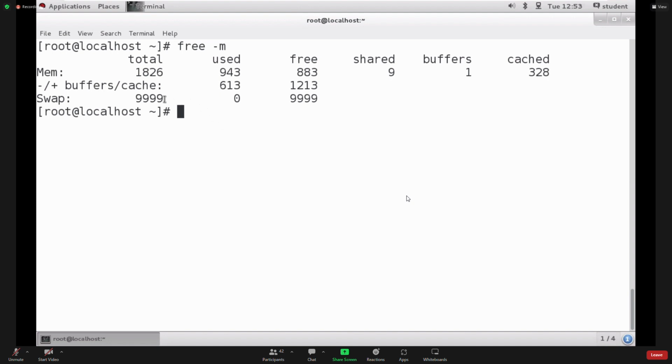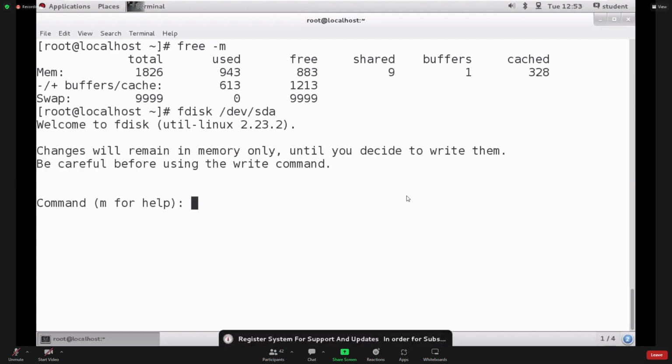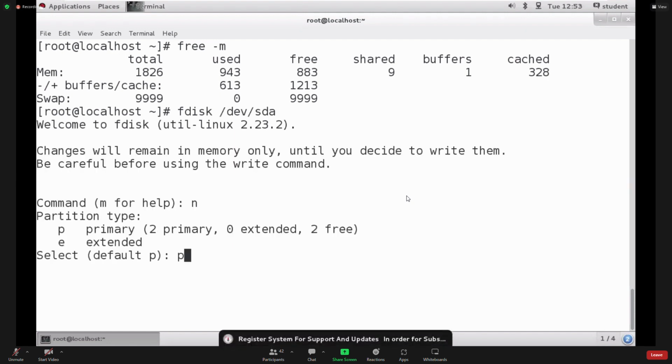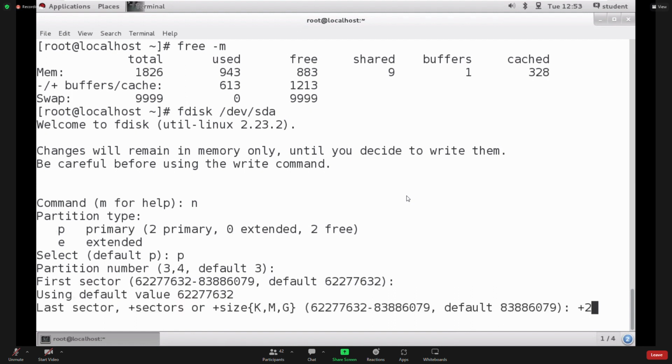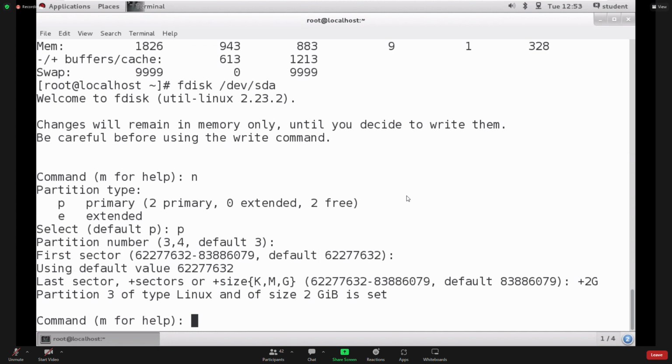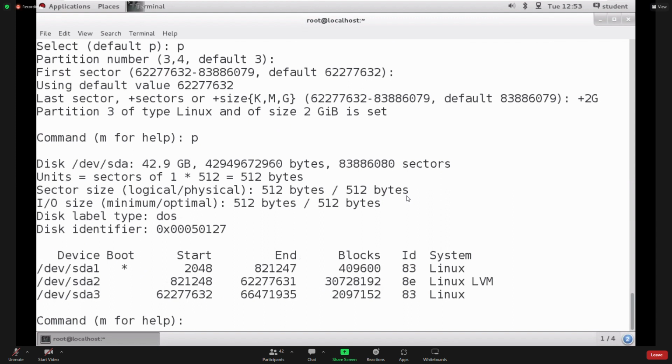Okay. Now we have 10 GB, right? Now we need to increase this from 10 GB to 12 GB. So first of all, we need to create a 2 GB partition. fdisk, then n, p for primary, partition 2, first sector, don't give anything. Last sector, 2 GB. Right? Okay. Now, what kind of partition is it? Linux partition, right? So /dev/sda3 2 GB is a Linux partition.